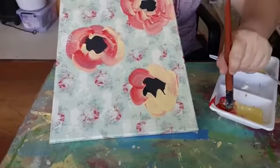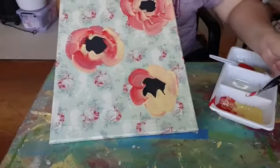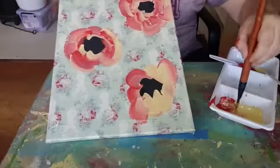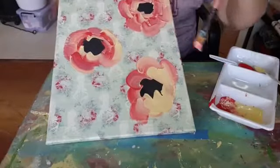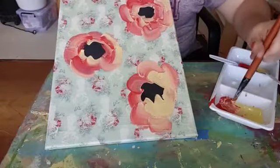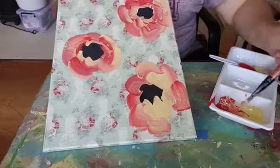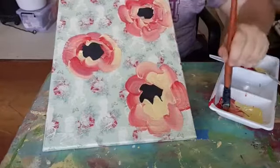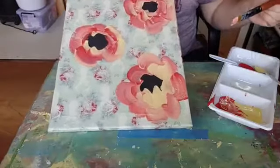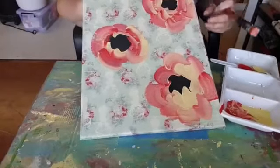So here we've put a little bit more red on, a bit more yellow, so we've got more of a two-tone paint, and then we'll just come out a little bit. And it doesn't matter if it's a little bit lopsided or not even, because nature's not even. Flowers don't come out looking perfectly symmetrical, and flowers just don't care. Flowers just bloom. They don't care what the flower next to them looks like.